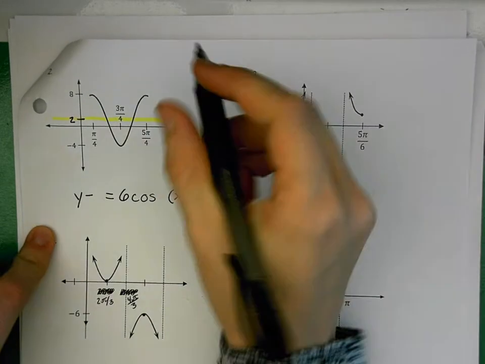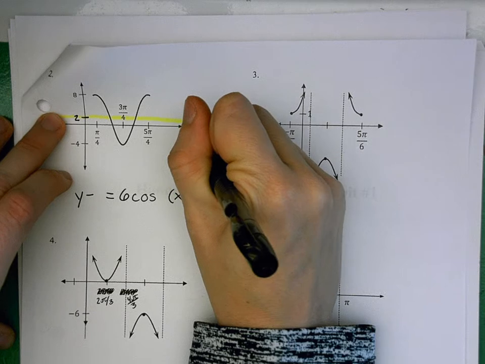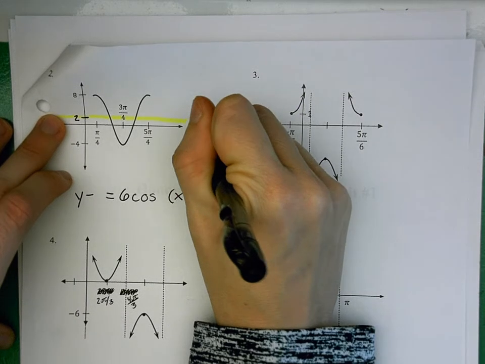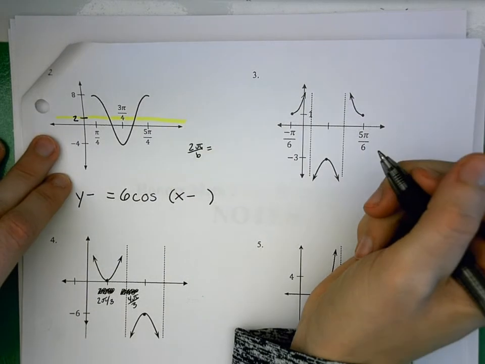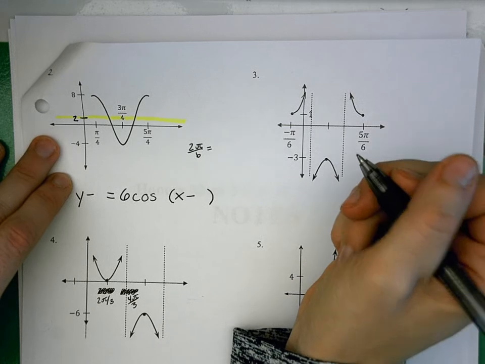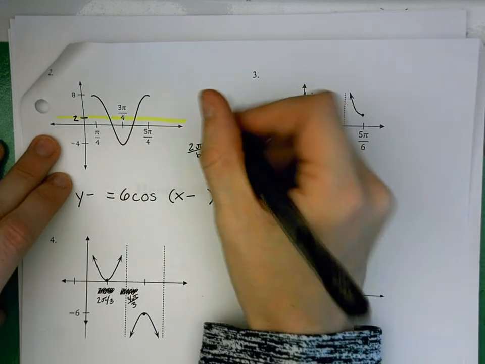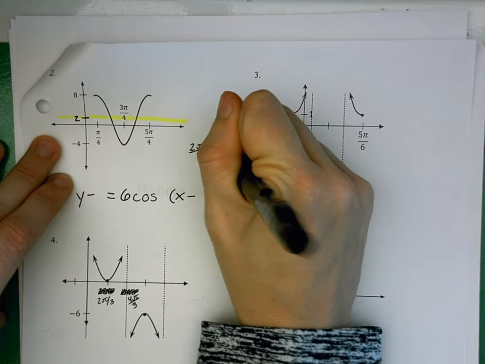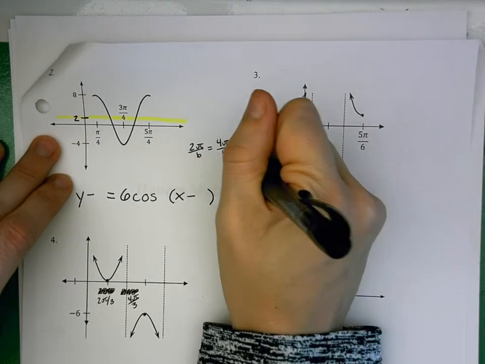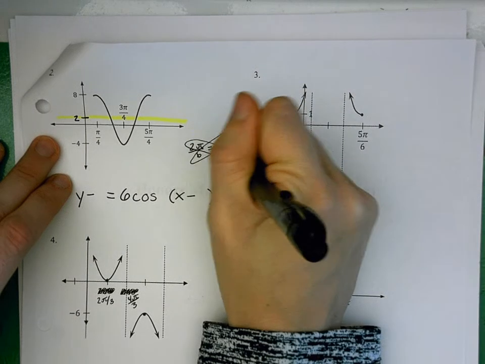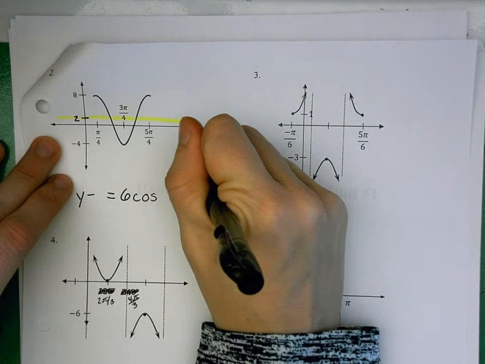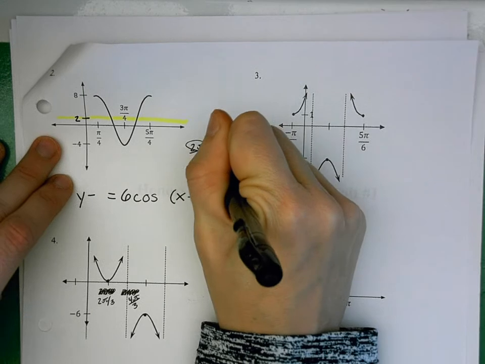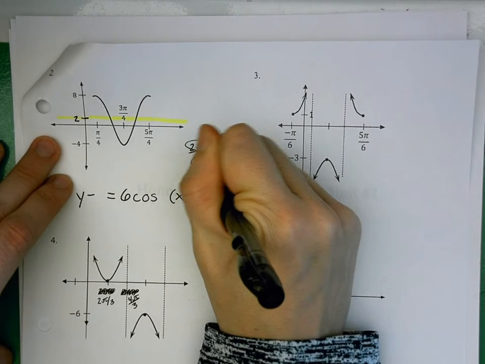Okay, period. Again, cosine, sine, cosecant, secant are all 2 pi over b. So what's your period in this one? Okay, from pi over 4 to 5 pi over 4 is again a distance of 4 pi over 4. So then what would your b be? If we cross multiplied, we'd have 4 pi b equals 8 pi. Dividing by 4 pi, you'd get b equals 2.